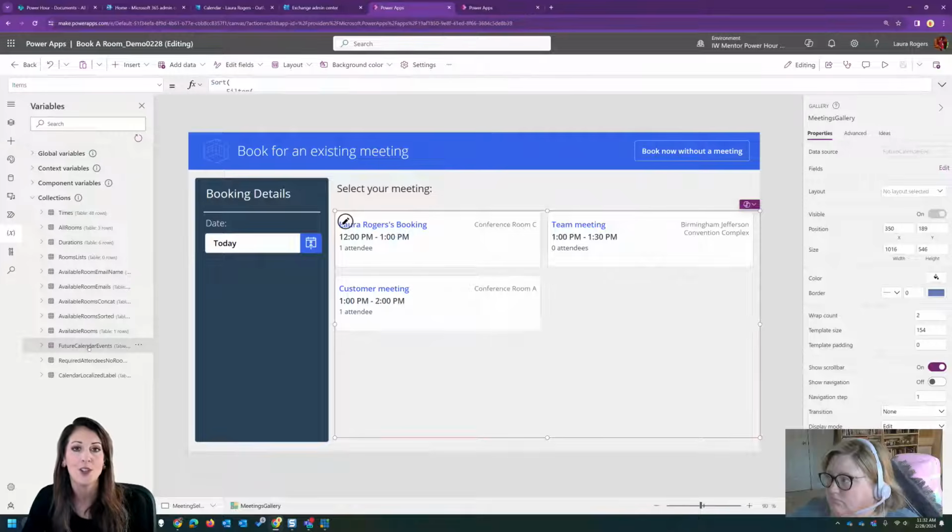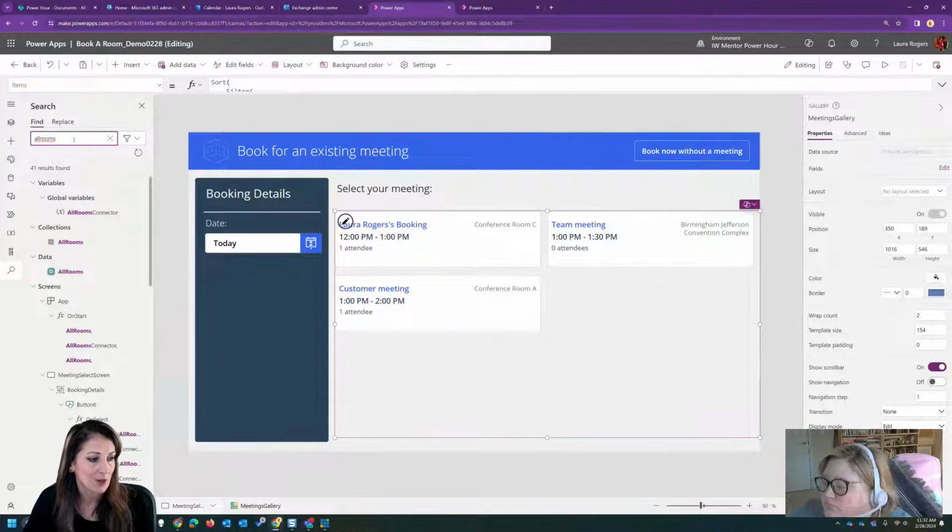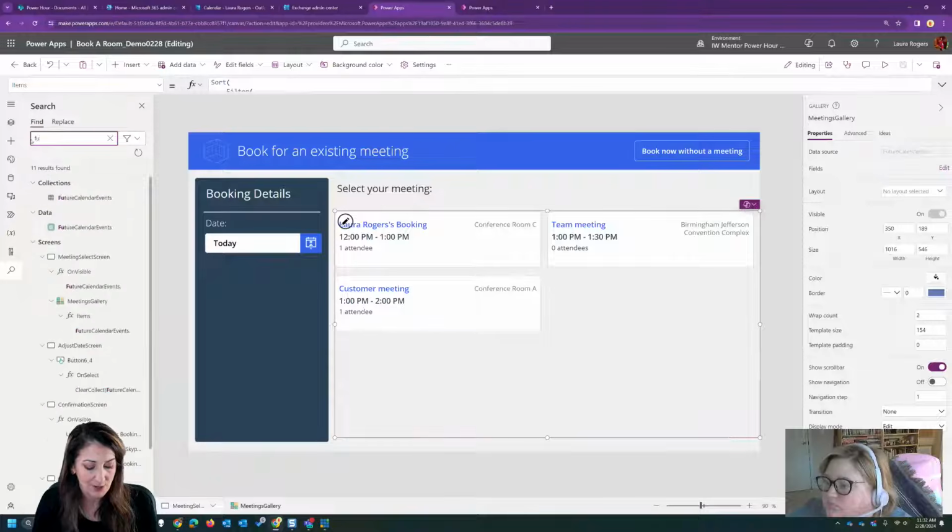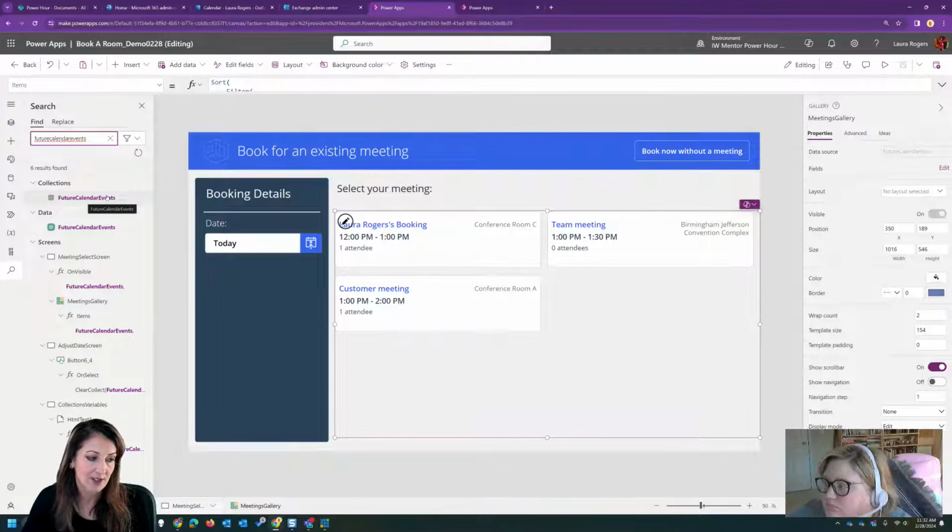And then what if I want to know how future calendar events is obtained? Like, where is that being set? Where is that coming from? I can go to future calendar events and search for it. And then I can see that, of course, that's a collection. I can see that in the list of data.